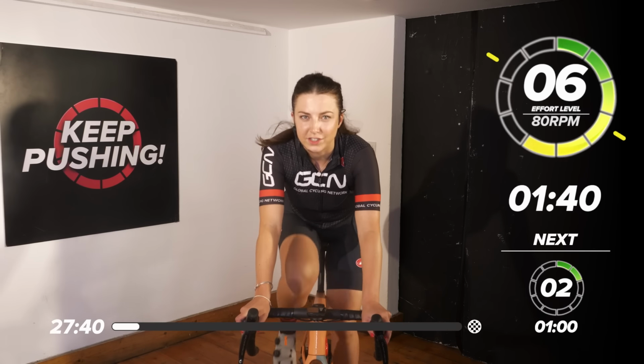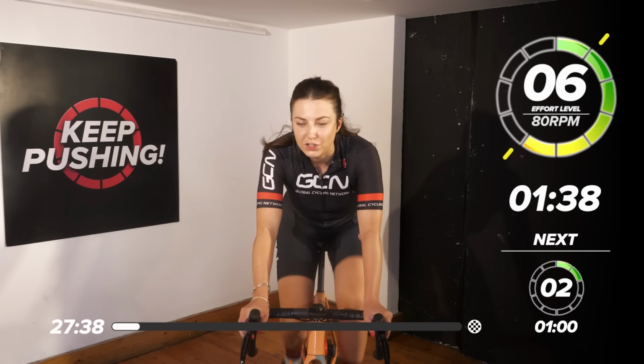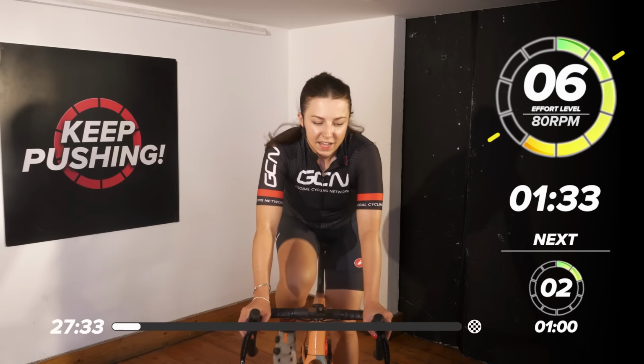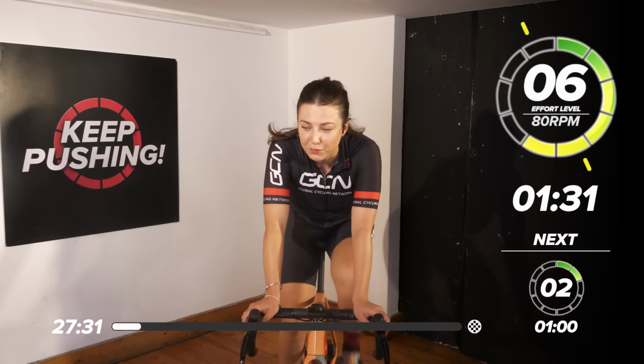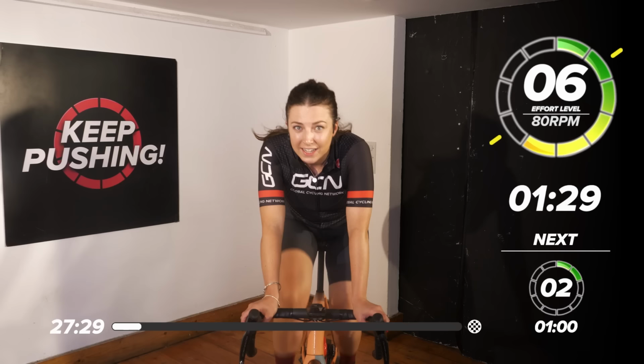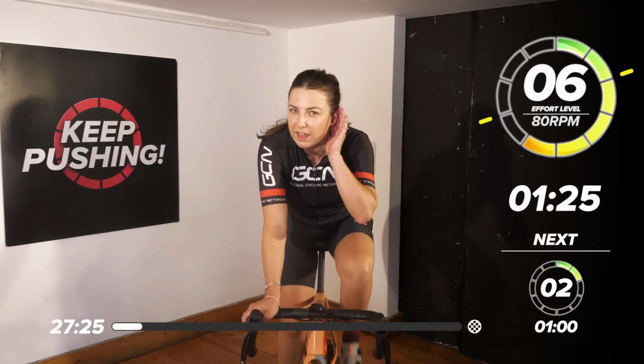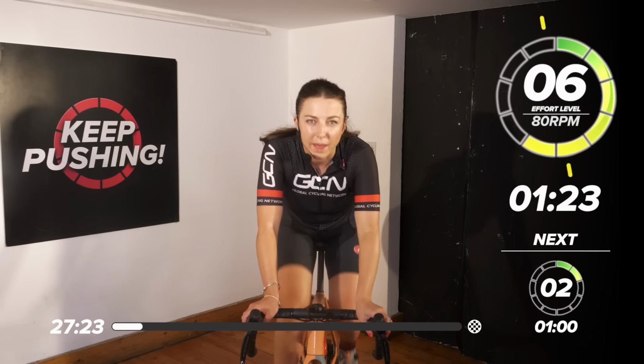Now this workout is actually inspired by Ollie Bridgewood. He did a lot of training for his recent epic where he rode for days on end. And this was part of his training, and it's kind of like an upper zone 2 ride. If you work with power, you'll know what that means.